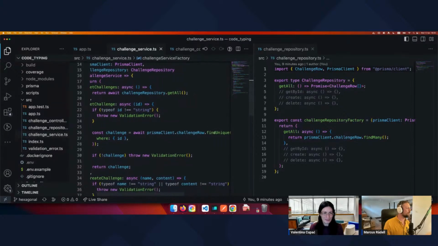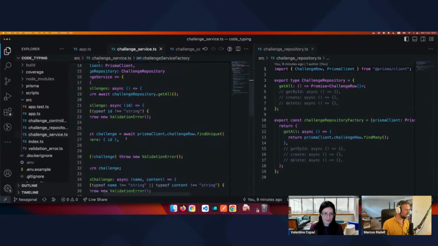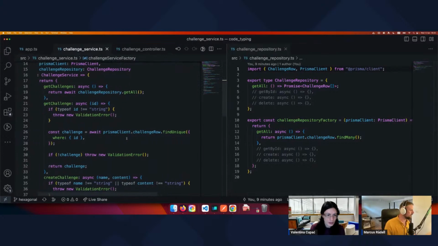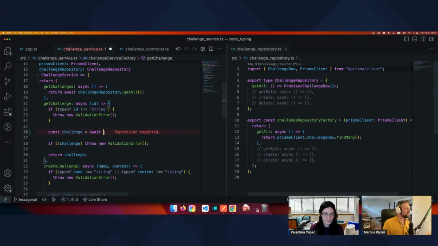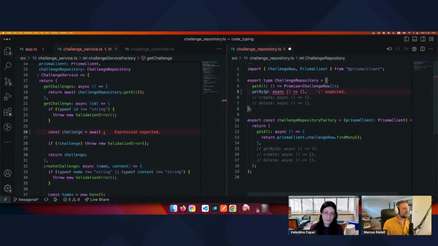Okay, challenge repository. So here, let me fix it so we can see. So get challenge. Then we want to get the actual challenge from, let's see here. Let's actually start with the type.